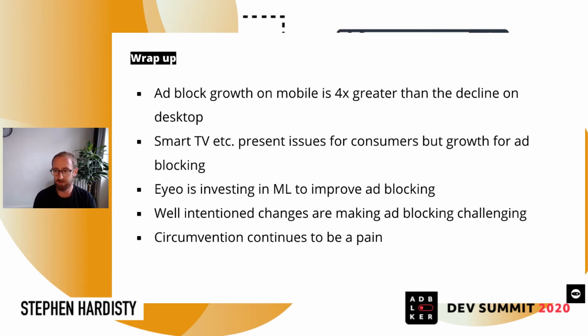Machine learning is starting to be a big deal for us. We're growing it and it's coming along, but it's still quite early. And the really well-intentioned changes to make the internet a better place, they're an inconvenience to us and to ad blocking. But we're working with that, and it is what it is, and we'll hear a bit more about it over the next couple of days.